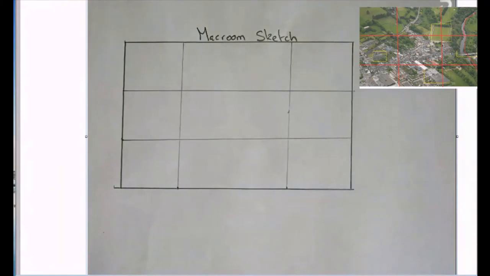Next up I have my bridge over the river, and again, I'm going to label it. Next up, I'm going to go with my playing pitch. My playing pitch was in 4 of the different sections. It's really important when you're drawing something like a building or a car park or playing pitch that you draw the rough outline. So this is our pitch.